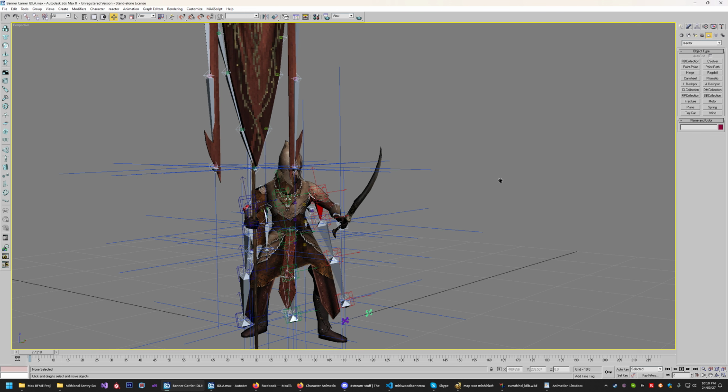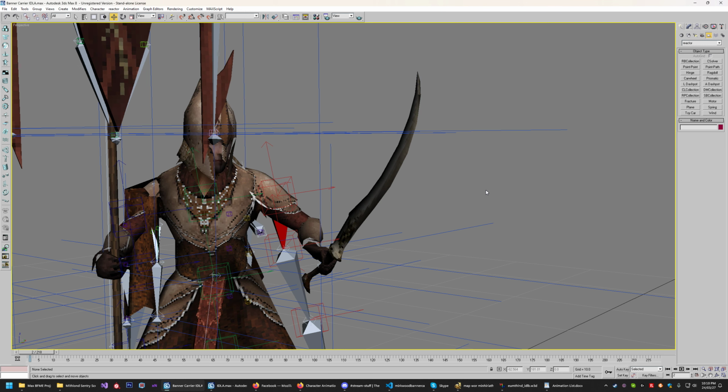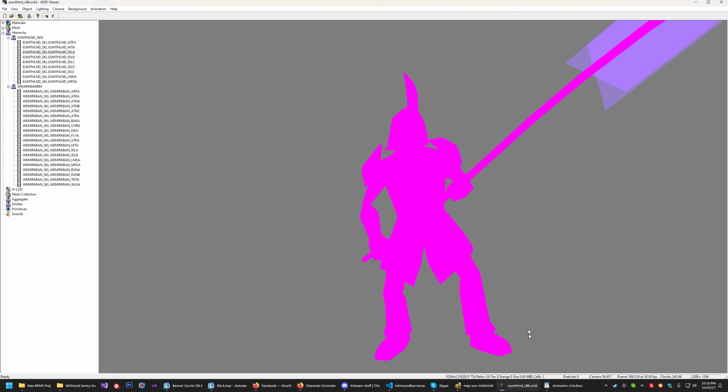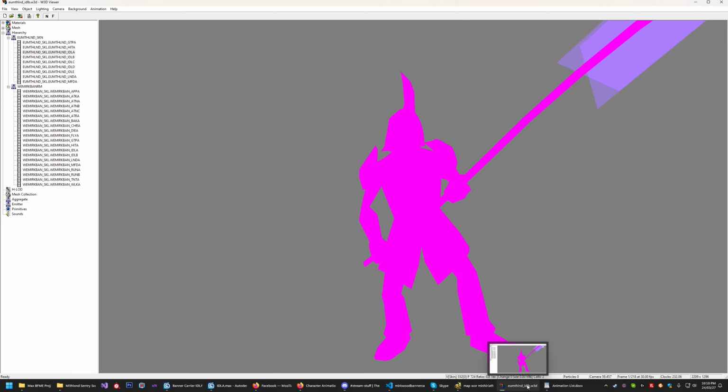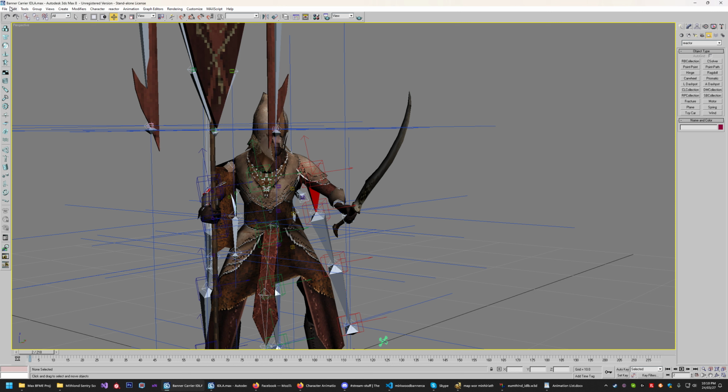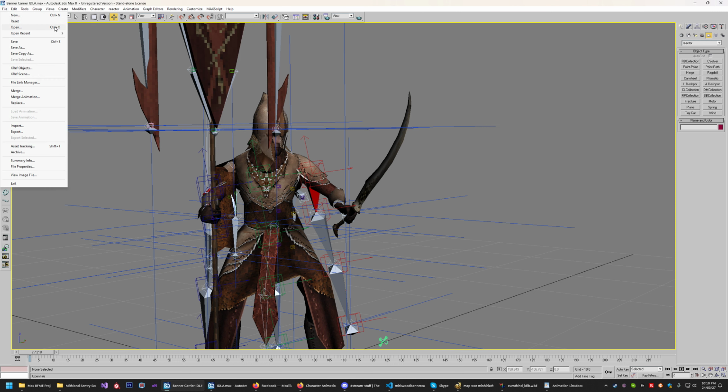Okay, so let's say you want to merge two animations, and the transition itself is different from the original one. For example, I changed the idle. You can see he has his arm like this, not like this. I changed the alerted animation. That means all the transitions from this will also be changed. So if I want to take care of that, what I usually do is I use merge animation.